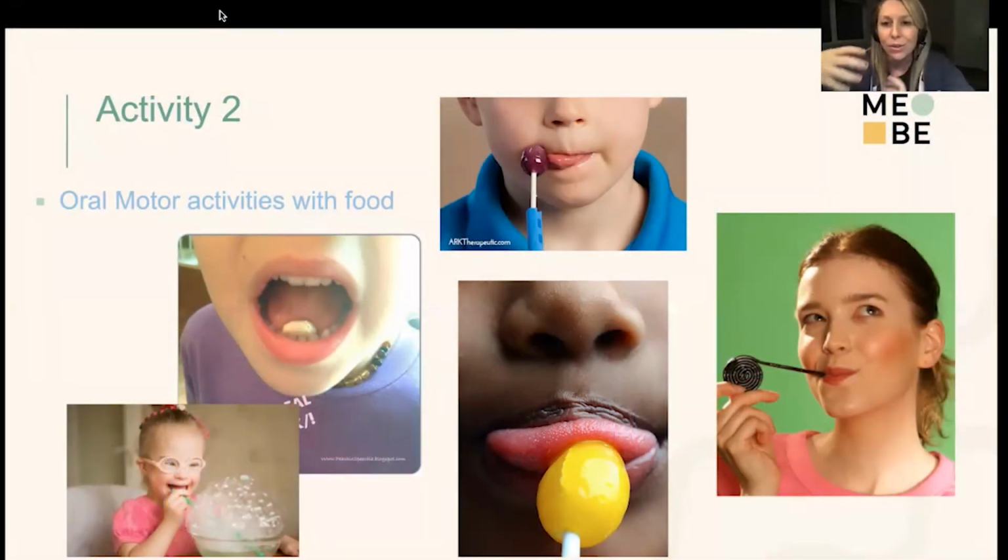Oral motor activities are so important because the oral motor movements determine some of the textures your child can eat. Your child might not eat a carrot, maybe not because they don't like it. It's not even about the color or the taste. They can't physically chew it. They don't have enough strength to bite off a piece and chew it with their molars.